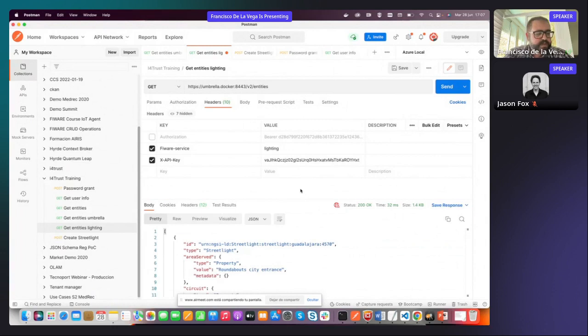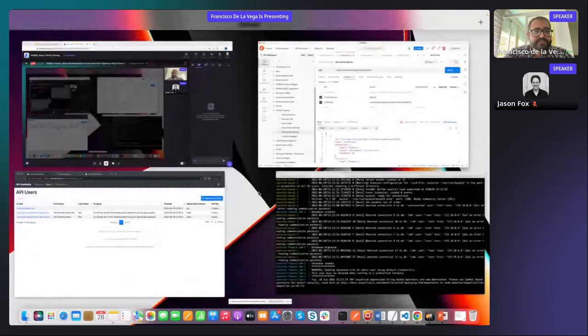As I said during my initial presentation, this could be okay when you are developing something, or if you are going to make requests from some software where you don't want to follow the auth process every time you want to access the data. But if you are going to access the data from some FIWARE portal, which is going to authenticate with Keyrock, this is not enough. So which is the next step? The next step is setting up our Keyrock instance and start using Keyrock in order to authenticate the users.